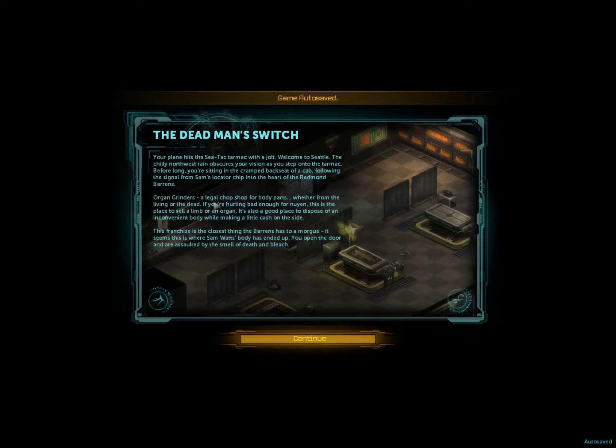Organ grinders, a legal chop shop for your body parts, whether from the living or the dead. If you're hurting bad enough for Nguyen, this is the place to sell a limb or an organ. It's also a good place to dispose of an inconvenient body while making a little cash on the side. This franchise is the closest thing in the Barrens to a morgue. It seems this is where Sam Watts' body ended up. You open the door and you're assaulted by the smell of death and bleach.